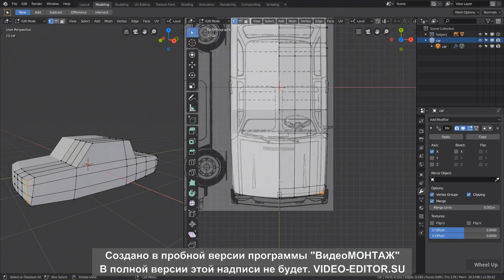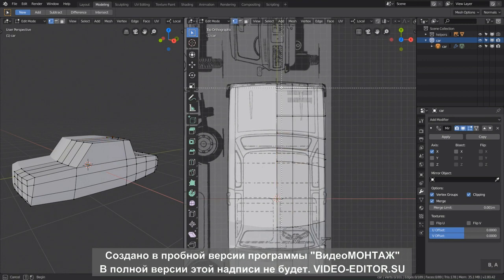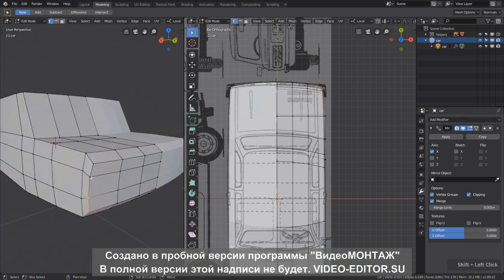Let's do the same thing with the front shield. Let's select this one here. Something like this. Same with the back here. And here as well. And over here, let's move these edges by pressing double G for sliding it along the edges a little bit to the inside, so it feels a bit more roundish.